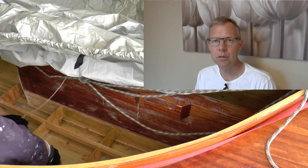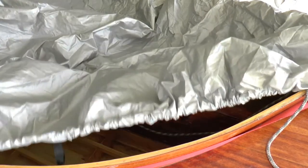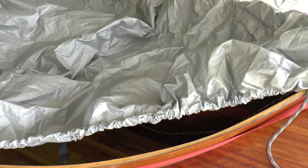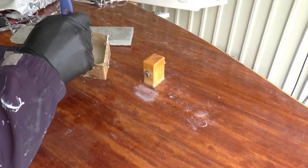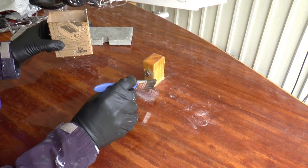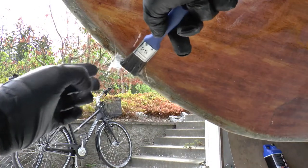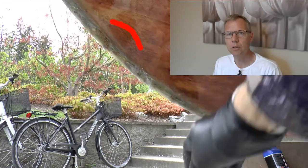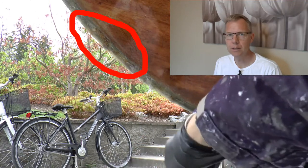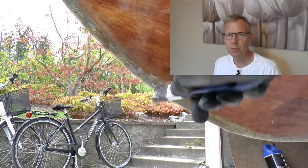I paint a thin layer of epoxy on the surface that I sanded before. And in the bow I also laminate with glass. There is some surface rust in the bow due to earlier cracks in the glass fiber laminate. I will not bother about that this year.